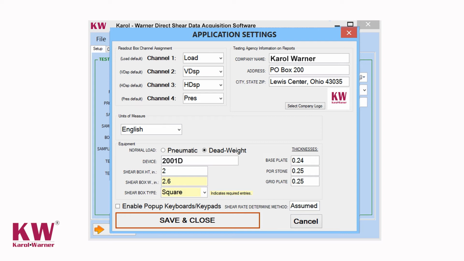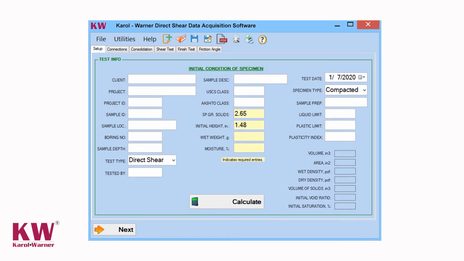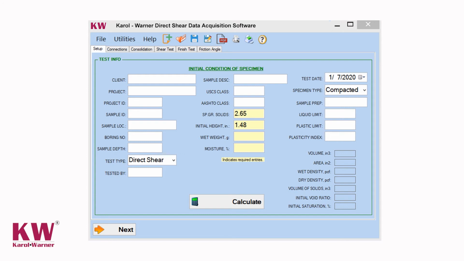If you are using an on-screen keyboard, like the one found on a tablet, be sure to enable the pop-up keyboard's keypads function. For this demonstration, we are using a standard desktop keyboard, so we will leave this box unchecked. Click Save and Close. In addition to the application settings, calibration information for pneumatic units can also be entered.